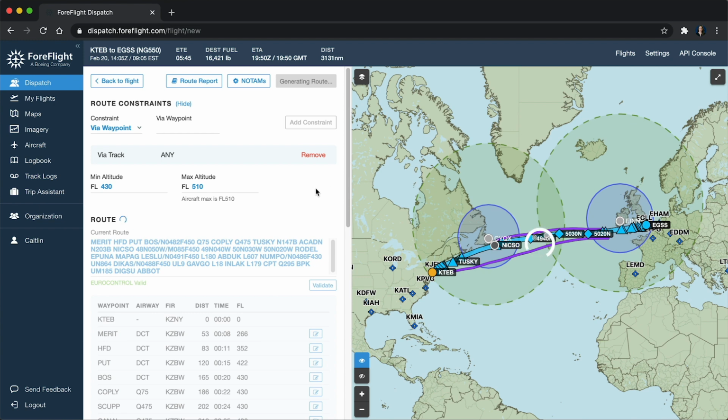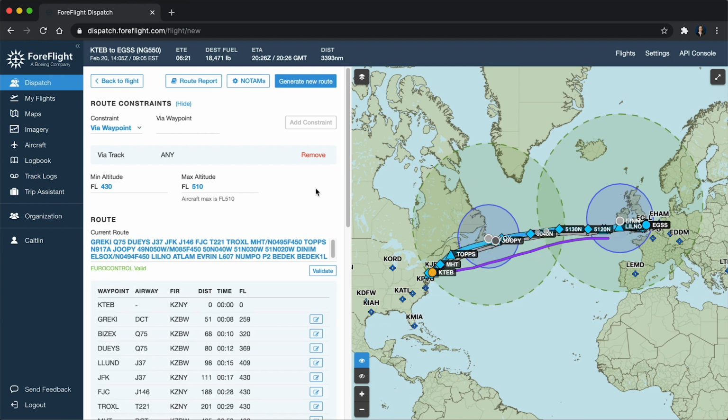Josh, did you want to say something about this? Yeah, so the VIA track is one of the features that we've added in the last year to allow us to fly above flight level 410, the normal track altitudes. A lot of operators had requested that feature from us, and we're glad to finally be able to bring it to dispatch. Where it's been proven the most useful is when operators want to fly a northern or southern track. So if they need to divert, they know that you need to make a left turn or a right turn, and it's going to immediately remove them from most of the North Atlantic track traffic.